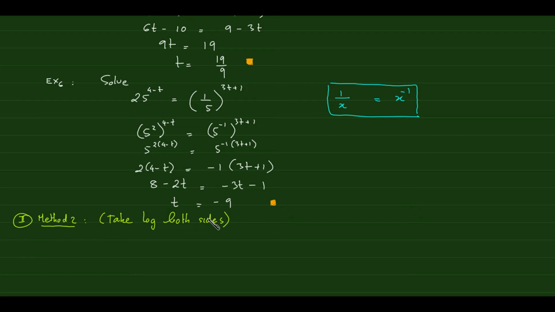You can do any log you want, to be honest. It depends on the problem. If the base is base e, you can take natural log. If the base is base 10, you take log base 10. If the base is base 3, you can do base 3, or you can also do base 10. It's up to you. You can do any base you want, depending on the problem.